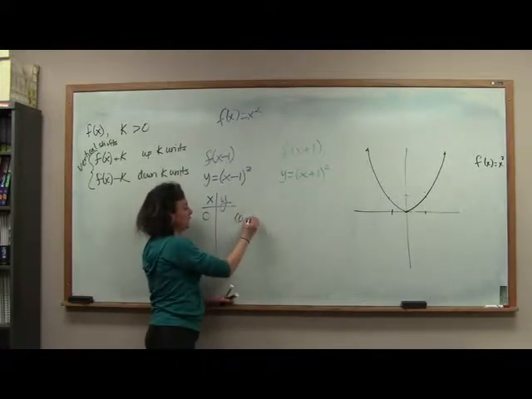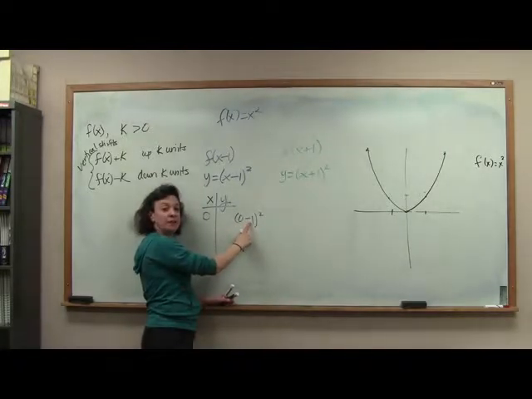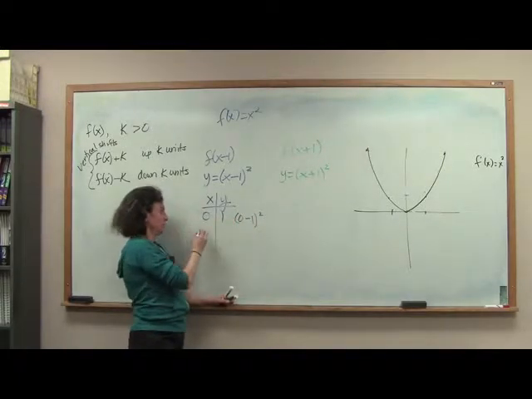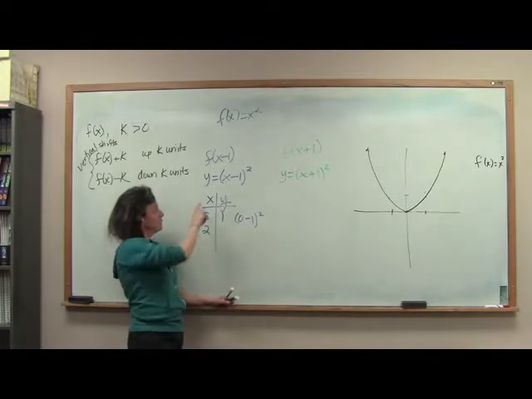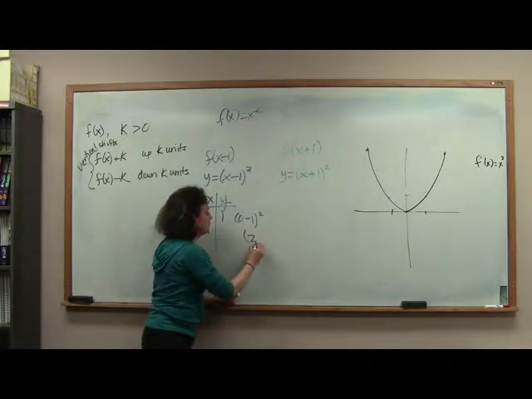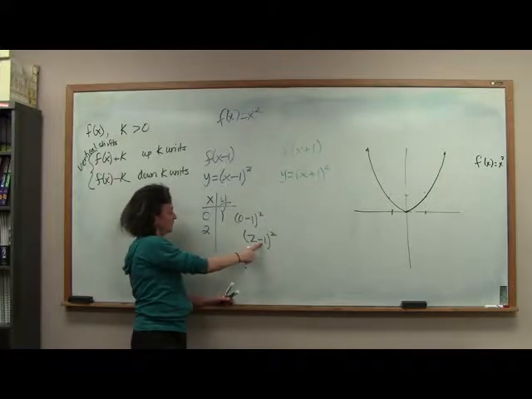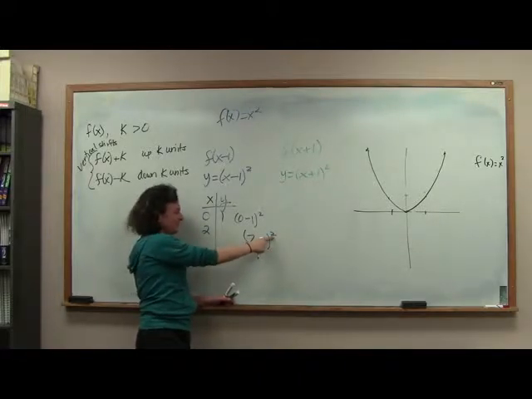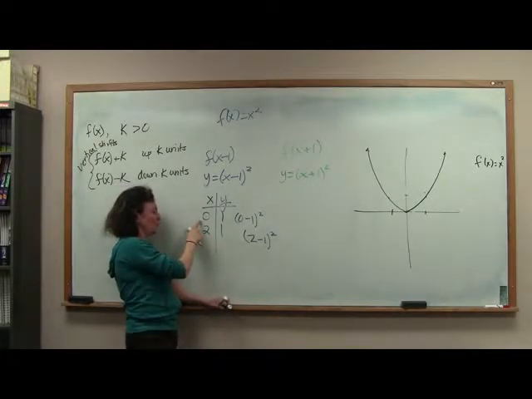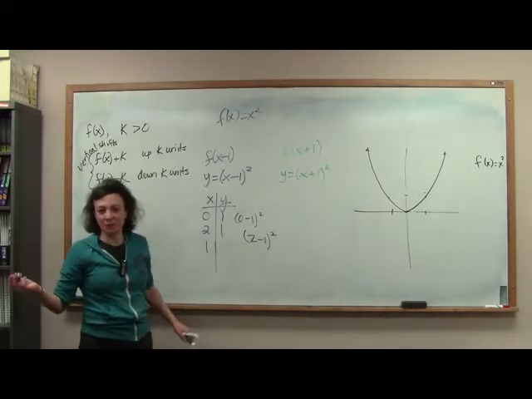Well, I have 0 minus 1 quantity squared. 0 minus 1 is negative 1, and when you square negative 1, you get a positive 1. Let's take 2. Okay, what if I plug 2 into this function? Well, then I have 2 minus 1 squared. 2 minus 1 is 1, squared is 1. The reason why I just paused is I don't know why I didn't plug 1 in after the 2, right? Because normally 1 goes in numerical order.